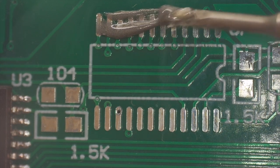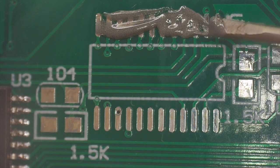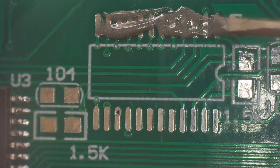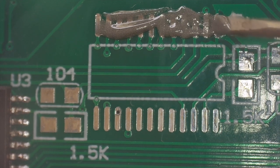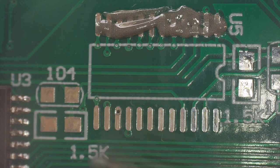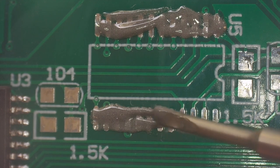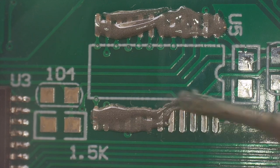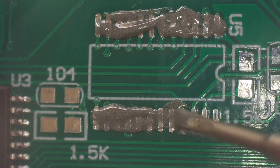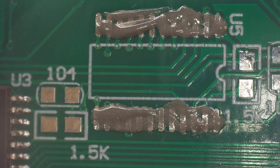I've tried using the syringe directly, and I get way too much solder. Too much solder is just nothing but trouble. You get solder bridges and all kinds of things. Now the way they do this in the factory is with a stencil. But that's much further advanced than we're going to get here. Okay, let's do the same thing on the bottom rail. Okay, that's going to work.